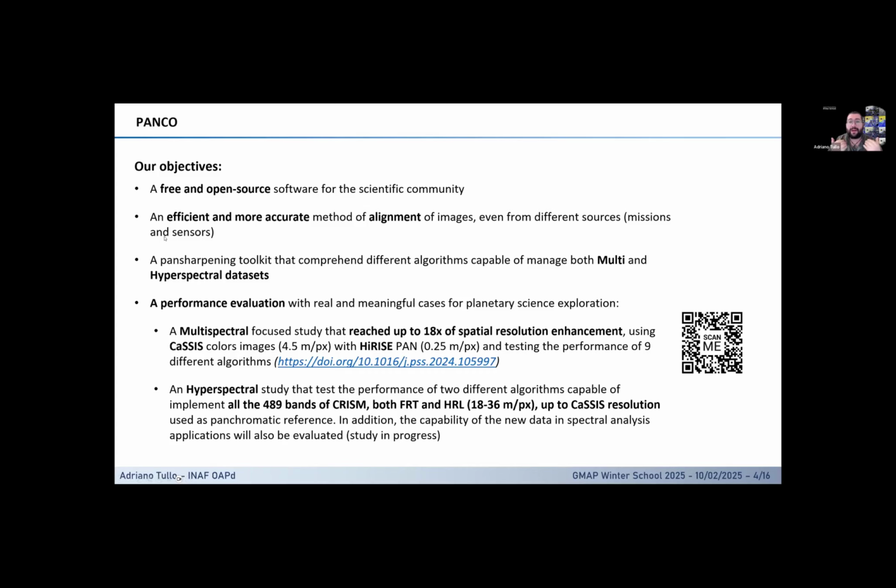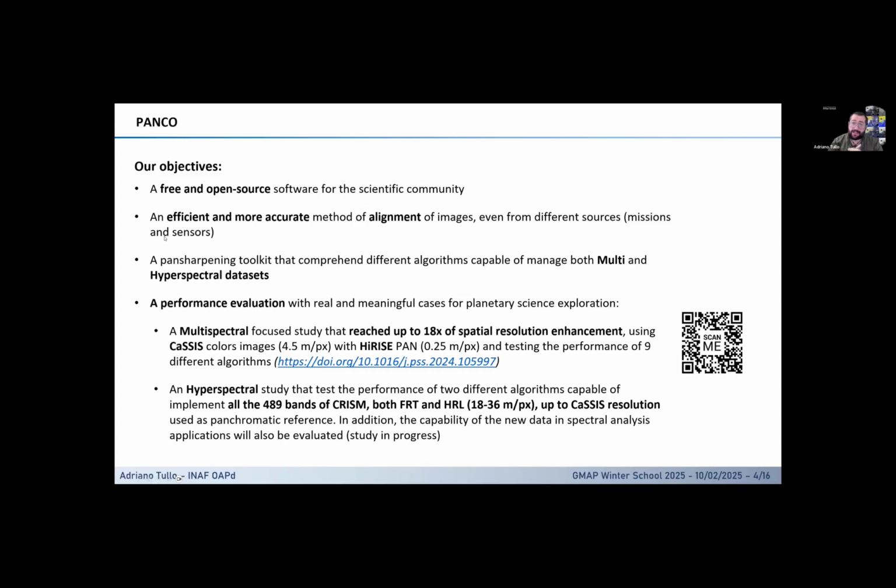So we have an 18 times enhancement in spatial resolution. We already published this part of the study, so if you're interested in the details, more than I can tell today, please use the QR code or the link to arrive at the publication.